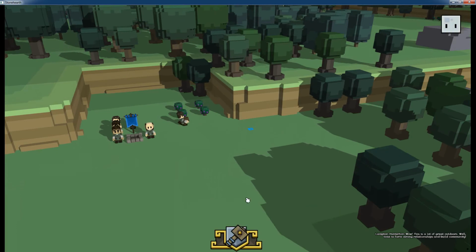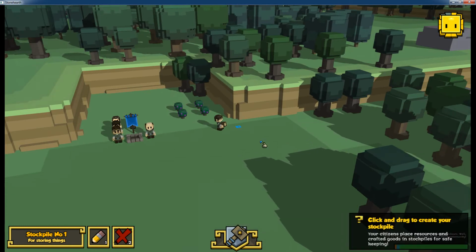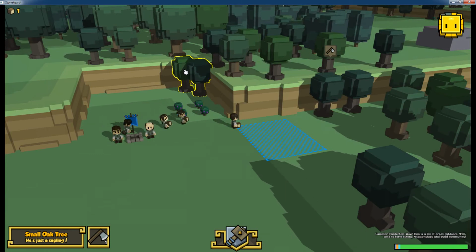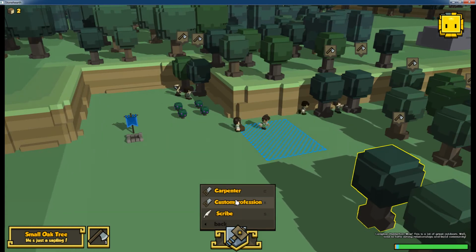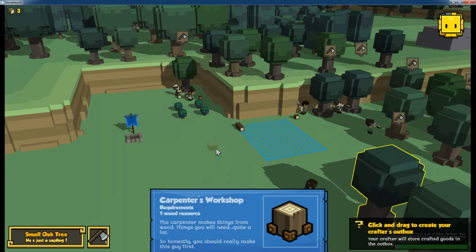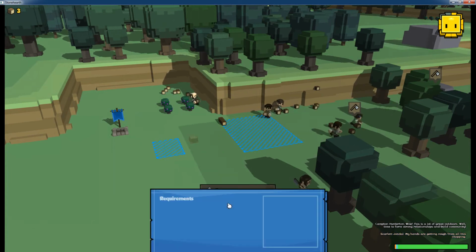Okay, that's a little bit small. Let's create a bigger one. Stockpile. So we can also try out some of the recipes. And now we have here workshops. So we have here the custom profession with the shortcut X. Let's try maybe first to base a carpenter in the world, and then we can take the custom profession.